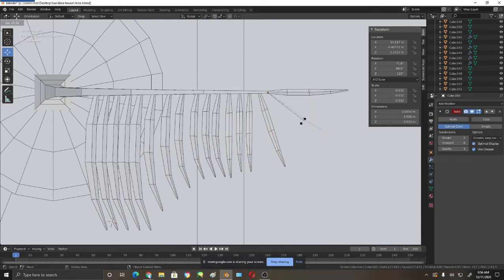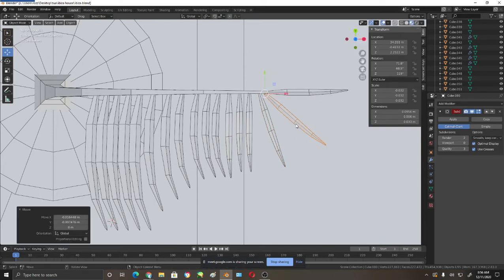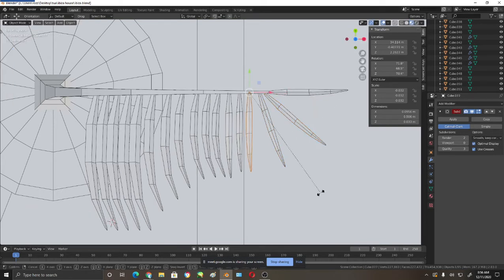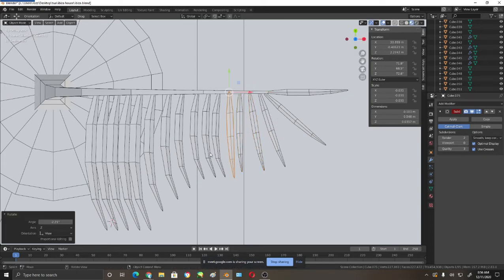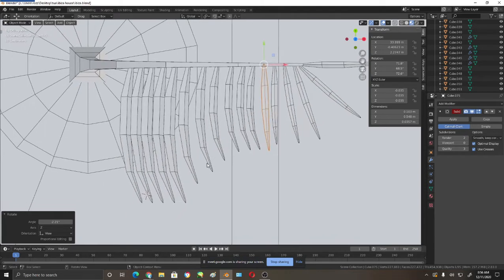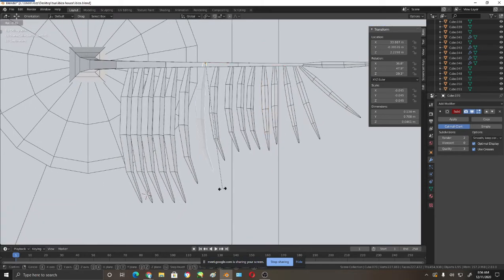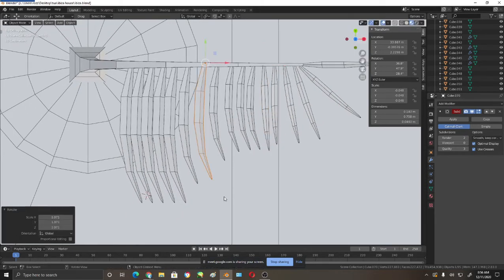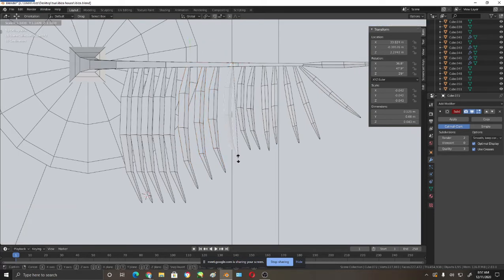So Shift D, rotate, put it here, grab. Okay, then this one, let's just rotate this. Let's adjust the scaling. It got a bit small.